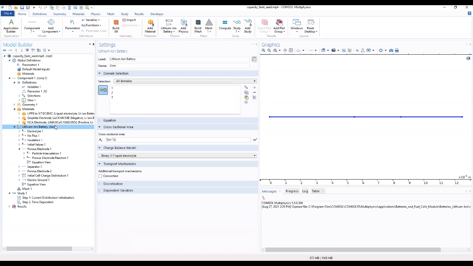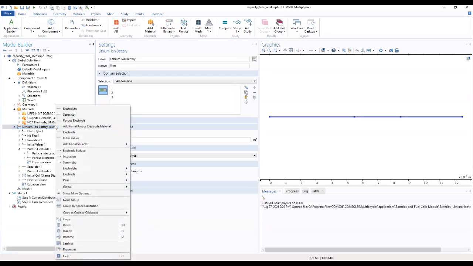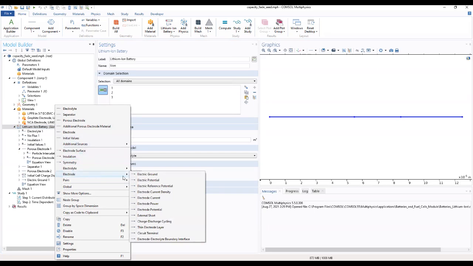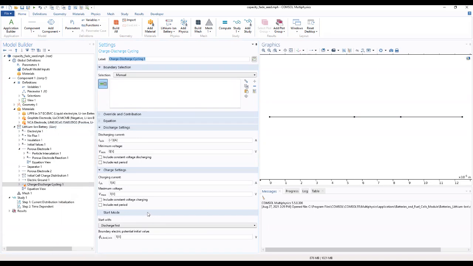So we go ahead to add a charge discharge cycling to it. That will be the first work, and we'll select our domain as the full cell. That is all we select for this section.